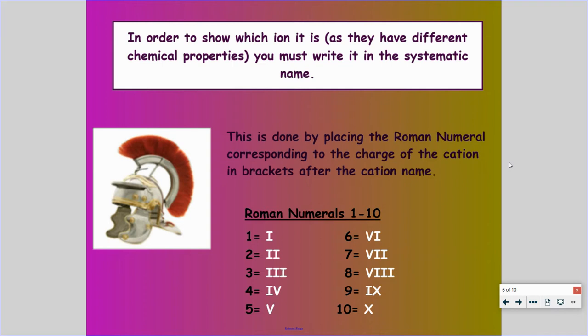So these are the Roman numerals right here. I will not give you all of them on a test. I will only give you some. So you're going to have to start really practicing with the name, looking what they look like. 1, 2, 3, 4, 5 are the most common ones we're going to use. You probably will not see 6 through 10. So I would start memorizing 1 through 5.